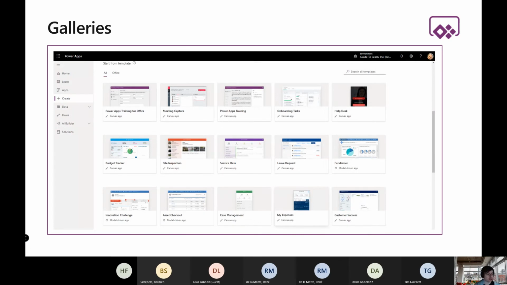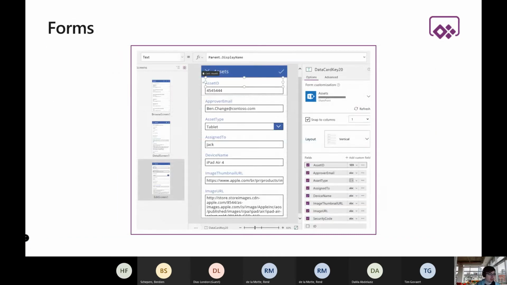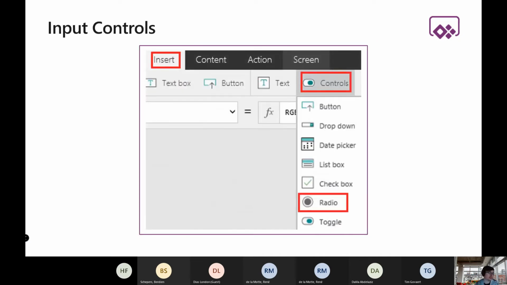As I mentioned, our galleries will show us all of our different data in there, and we can customize the general look and feel of all of that. Forms will be for the situation we're focusing on. And again, we can see here we've got control over the fields and the columns that we're adding on here, including where they're located on the particular form. For our input controls, we've got a variety of different options that we can select from, which is really beneficial.